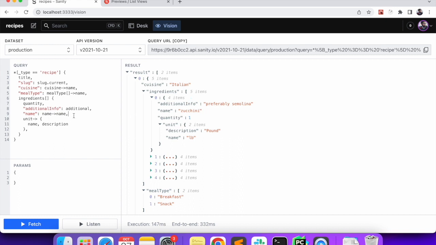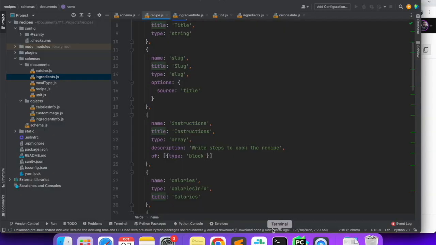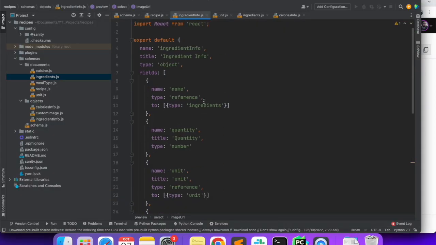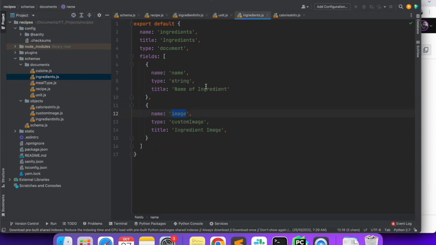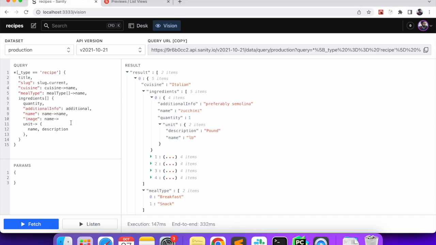So the image of the ingredient we can take from here, similar to name. Because the ingredient is inside the name, it is referencing ingredients. So if I go inside ingredients, the image is in the image, so it will be name dot image.